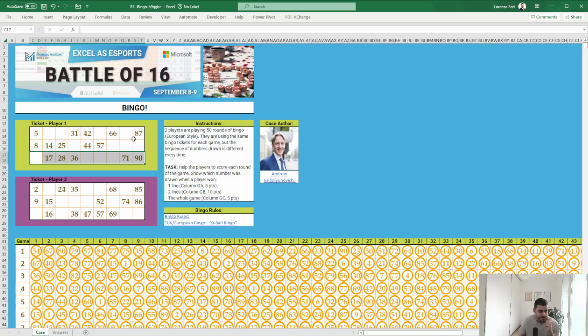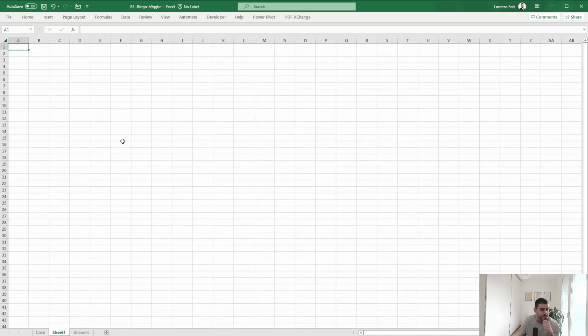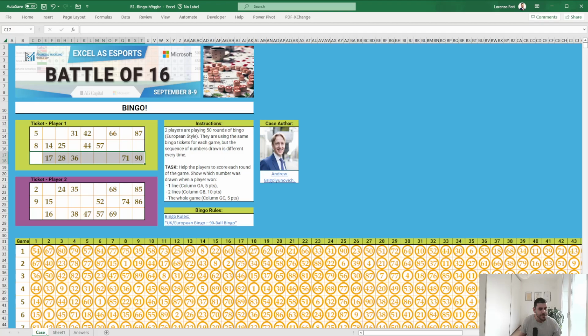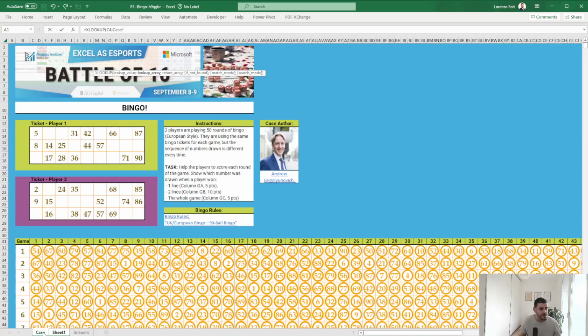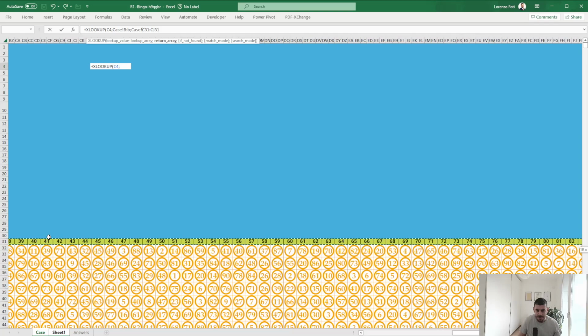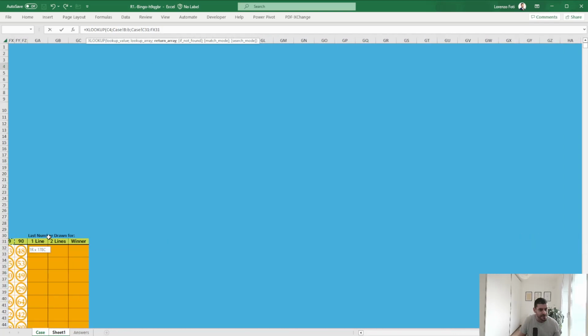Okay, so let's set up the solver. We're going to have the game number. I'm going to XLOOKUP this into column B, returning this whole set of columns. I'm not using my usual helper because in this case the format is quite different, so it's not ready for this kind of structure.